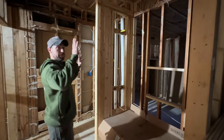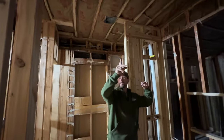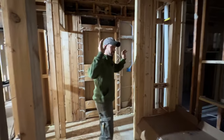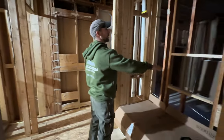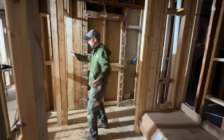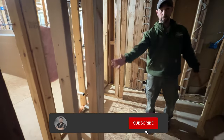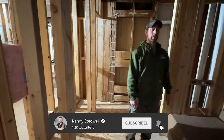Since I ripped off the roof of the house, I also had an opportunity to make a taller ceiling. So I got 9-foot ceilings in the bathroom, and in the hallway too. We'll show you the detail in the kitchen ceiling as well. In this bathroom alone, I created a nice shower niche. We're going to have tile going from the tub all the way up to the ceiling. Then we've got a commode right here, another little closet right there, and a 4-foot vanity right there. So we maximized every inch of this place.